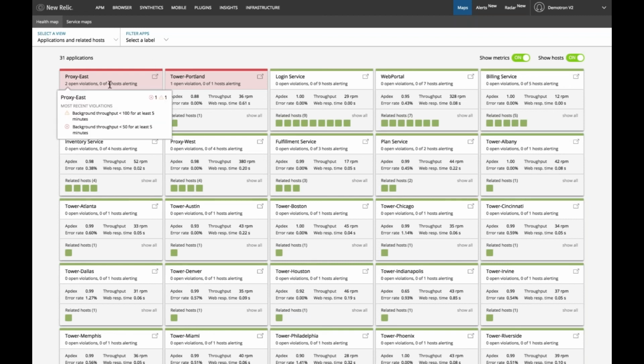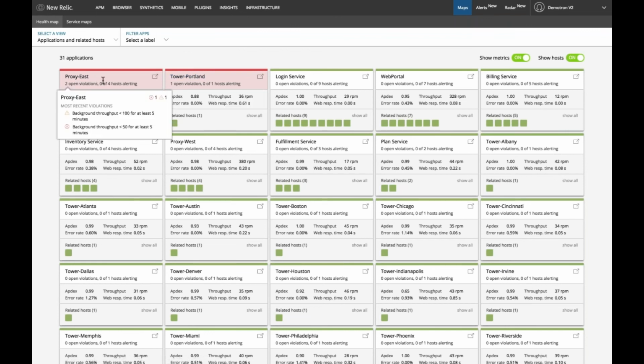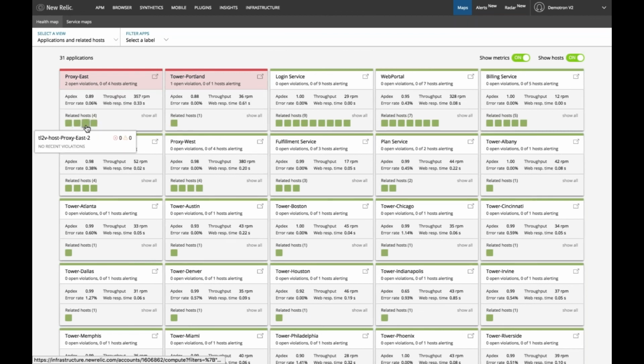This is a high density view, so I can just go deep with that, put it on a wall screen or whatever, and just be able to understand, all right, there's two applications that seem to go south. There's alerts being fired, Apdex is down, whatever, and the hosts are healthy, right? But it could be the other way around. The host isn't healthy, the application starts to go so-so, and you can immediately act or make an action to actually avoid this application going south, basically. So that's really the value of putting together the two worlds of APM and infrastructure.